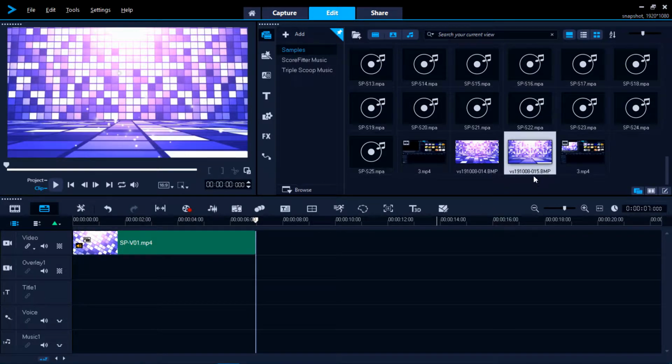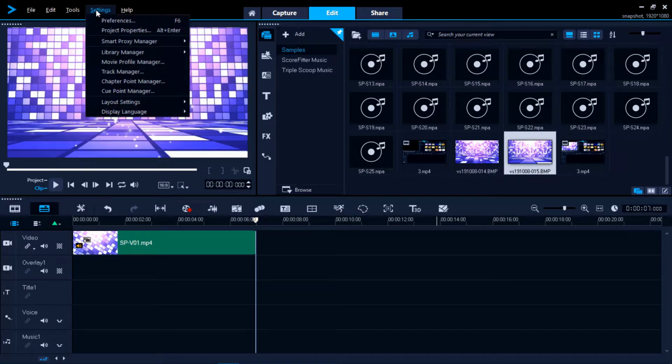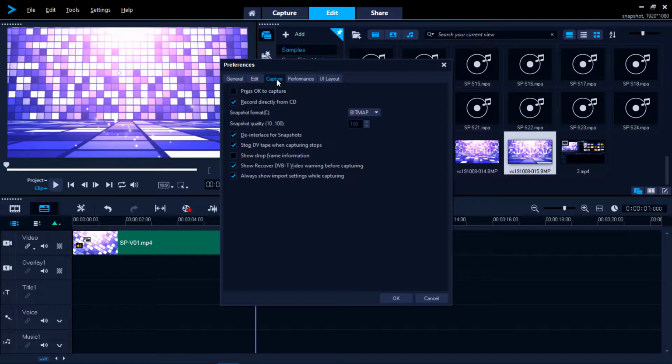Now you'll notice these are BMP files, so if you'd rather work with JPEGs, you can go to Settings, Preferences, Capture, and you could switch from bitmap, which does not have any control over quality, in other words they're always large images, to JPEG, where you can leave it at 100% but at least it'll do some compression. I just enjoy working with JPEGs.